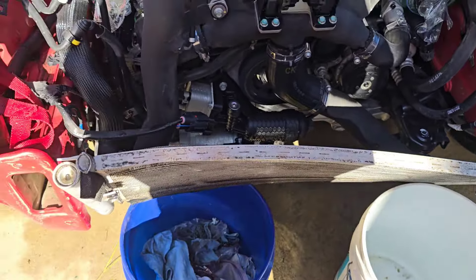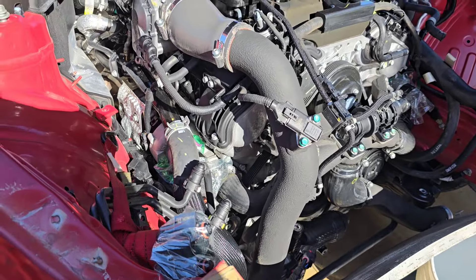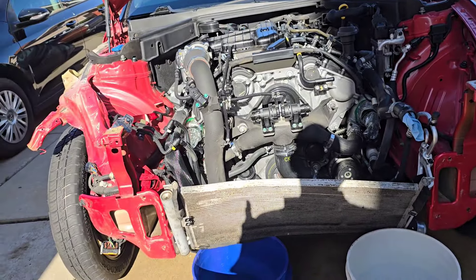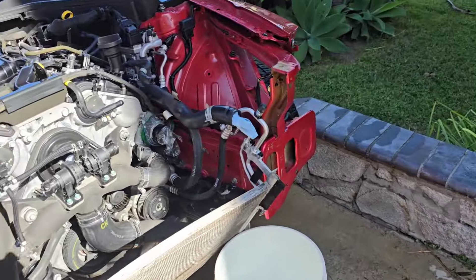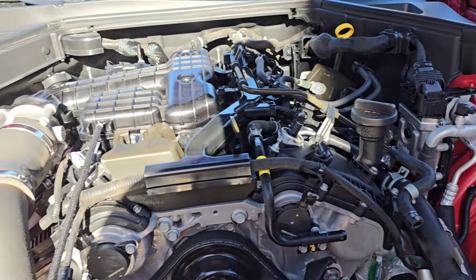I got a bumper coming in. I don't have the hood or fender ordered yet because I have to take it in — the frame guys are gonna straighten this for me. Frame guy Eric told me he wants the hood, fender, and bumper so he can make sure everything fits good and all the lines are right. I also ordered a rearview mirror. The engine is nice and clean — I might run it again after spraying water on it, just to make sure everything starts up fine. That's the update — peace.